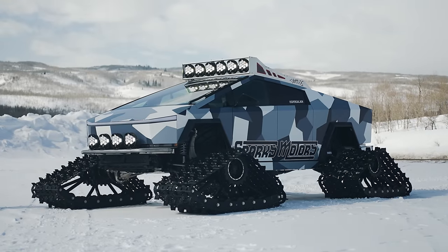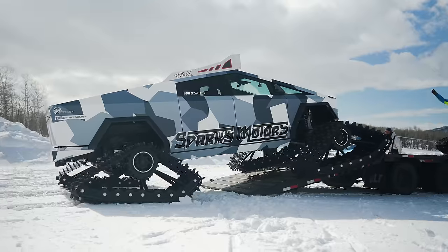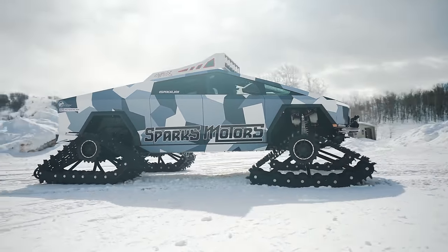On top of that, we decided to finish it off with an ArcticFX vinyl wrap in kind of a snow digital camo pattern. I love the way this thing turned out. We've had this thing out. We've tested it once, twice. I believe this is test number three.